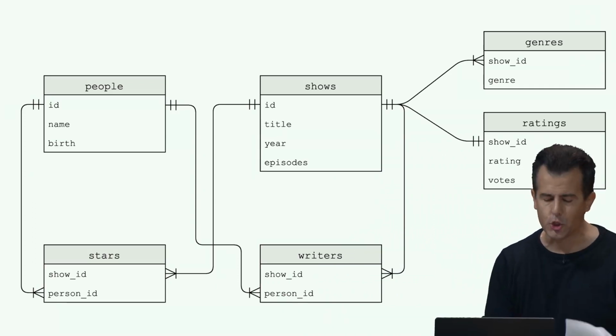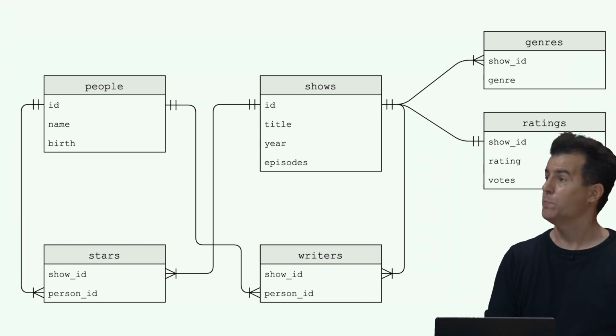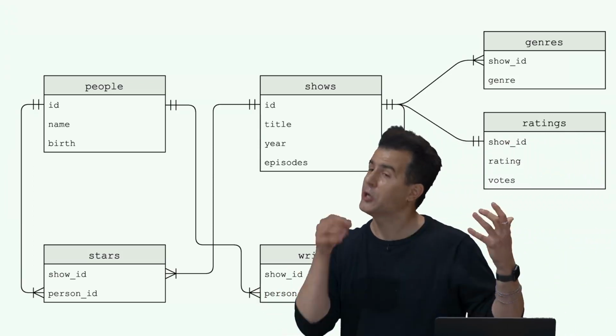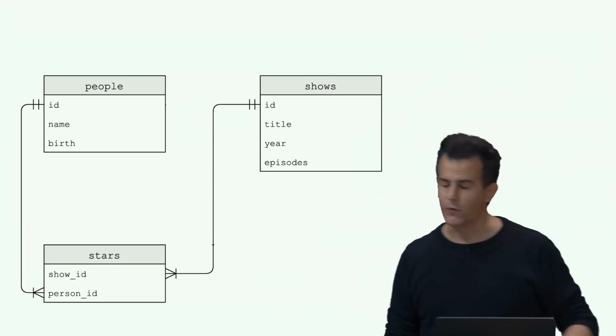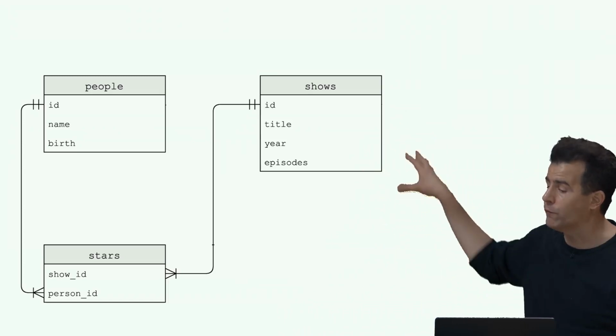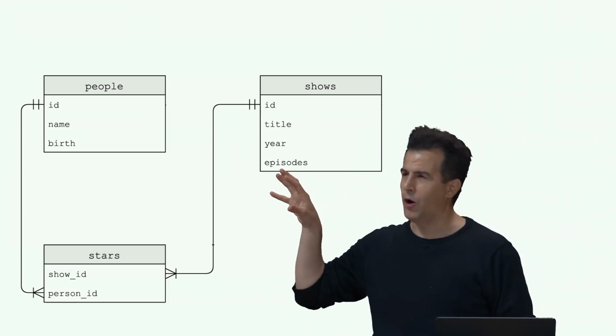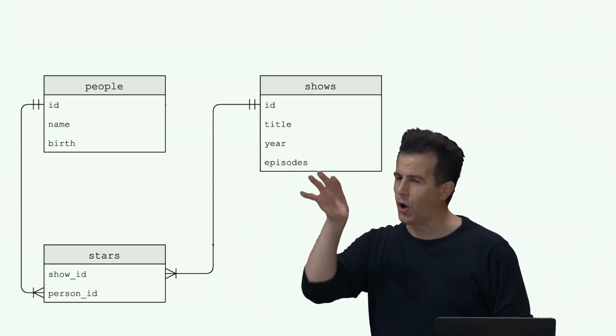And let's look at perhaps the juiciest, and the one that's really what most people use IMDb for, which is to look up shows and people therein. Let's focus on these 3 tables. And we can infer from this diagram that there's now, for the first time, 3 tables involved in a relationship.